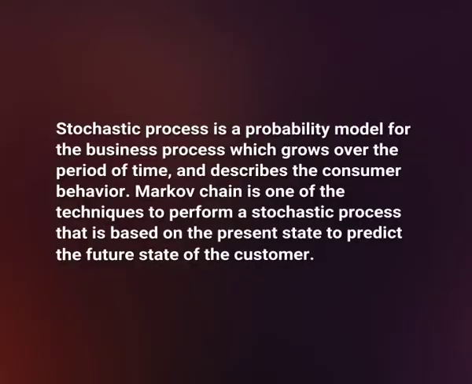Real life business systems are very dynamic in nature, and to design a probabilistic model that can capture everything is not an easy task for market researchers. As a business process evolves, more sophisticated models are required by researchers to understand customer behavior. A stochastic process is a probability model for the business process which grows over a period of time and describes consumer behavior. Markov chain is one of the techniques to perform a stochastic process that is based on the present state to predict the future state of the customer. As a management tool, a wide variety of decision situations benefit from successful application of Markov analysis.